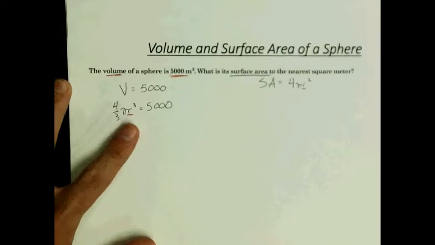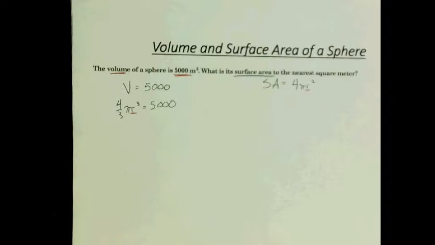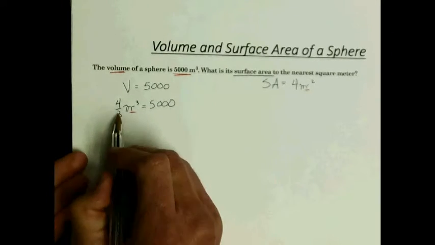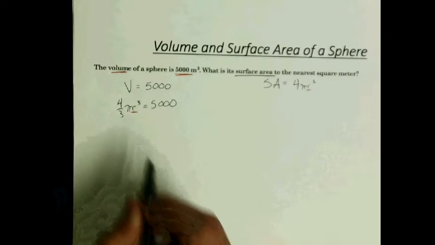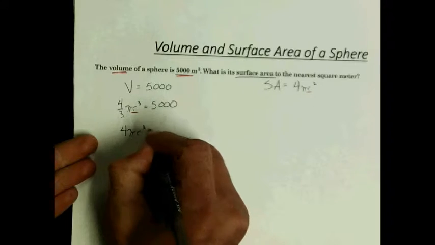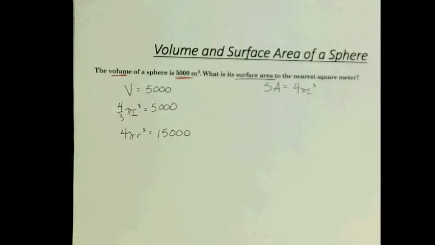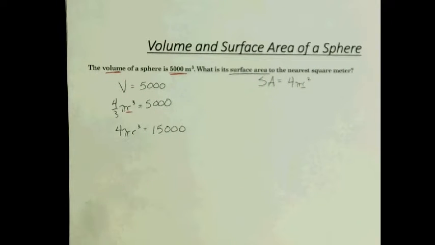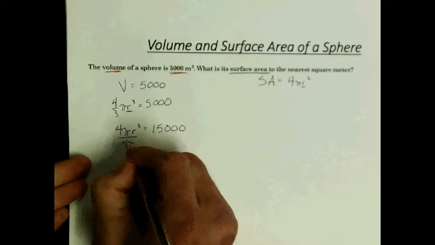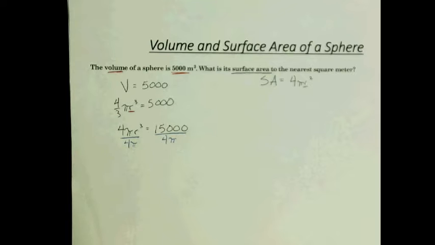Oh, we got some good algebra here. There's a bunch of things that we can do to solve for r. First thing we can do, if we choose, we can multiply both sides of the equation by 3 so we can get rid of our denominator, right? Let me go nice and slow so I can take it easy on you. And then we can divide both sides by 4 pi. Okay, so follow me on this. This is going to be fun, and we'll have a cheat in the calculator to help us.